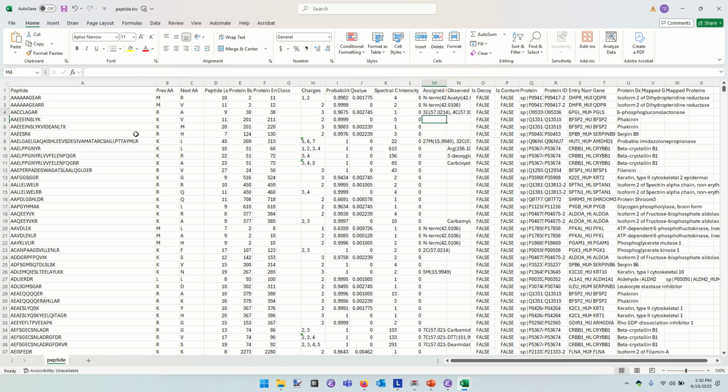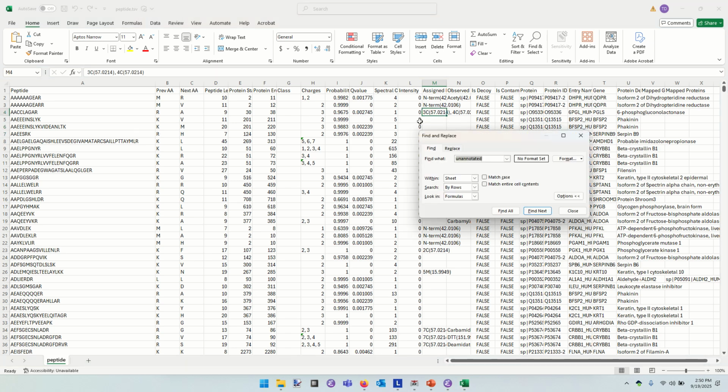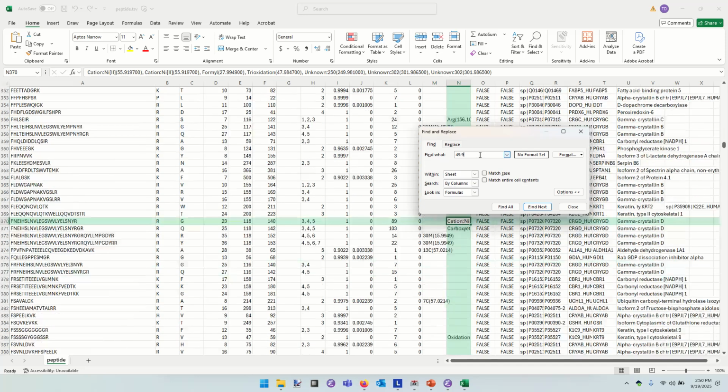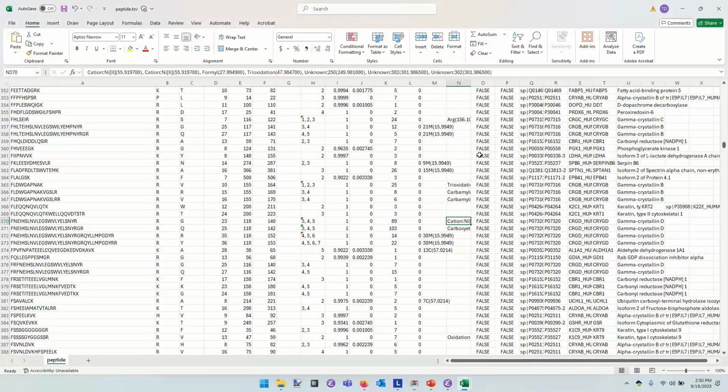Okay, so if I were to look within column M, search by column. What if I look for that 49.9? That might be the better way. Oh my goodness, look at this mess. All right, well, we're getting into a deep dive. Look at the rationalization for this mass shift.